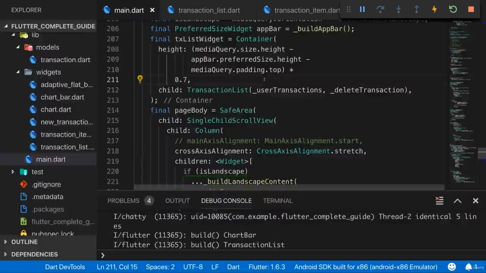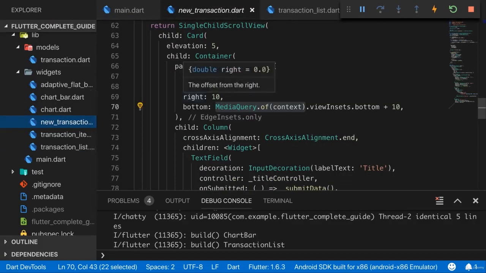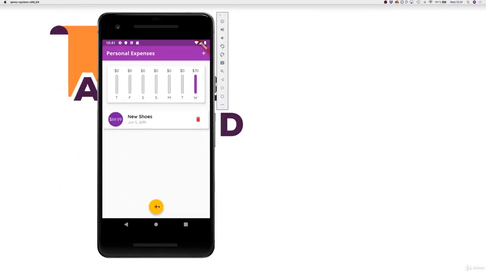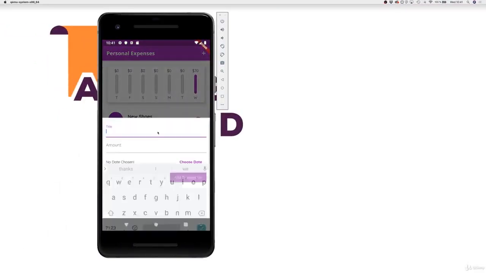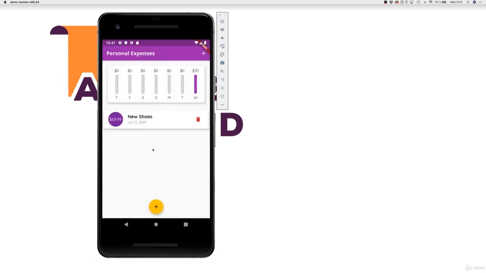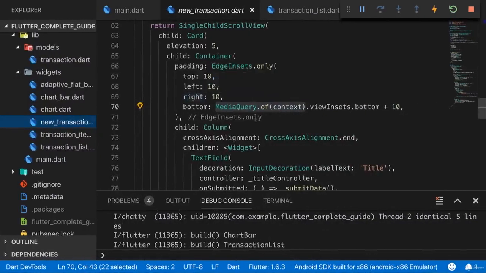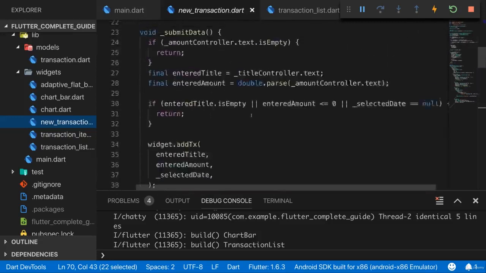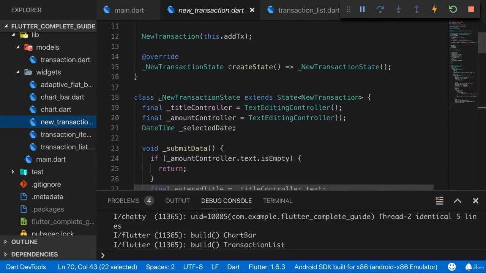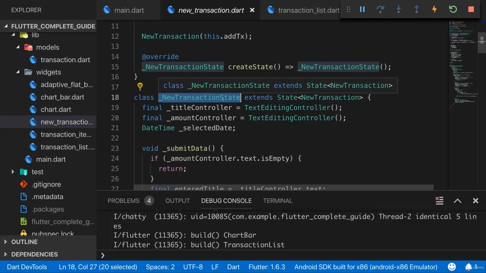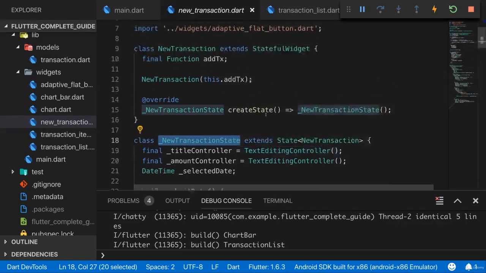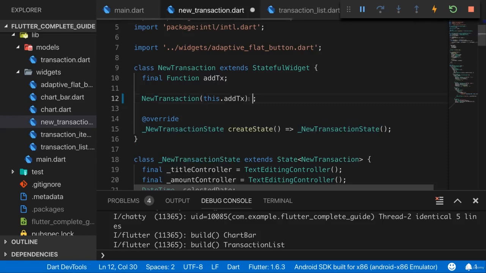Back in our code, let's pick a nice widget where we can add these lifecycles. And the NewTransaction widget isn't too bad for that, because it's a widget which also gets removed when we close this modal here. Then when we close, this widget will be removed, and therefore this is a good candidate for implementing these different lifecycle methods. So as you learned, you implement them in NewTransactionState. And to get a full overview of what's happening, let's actually start with the constructor of the widget, so not of the state but of the widget.